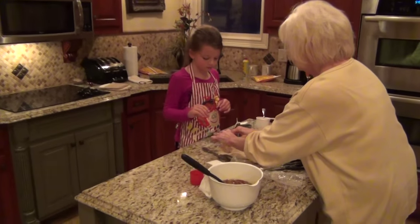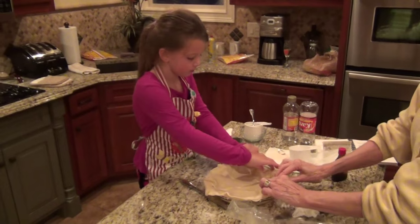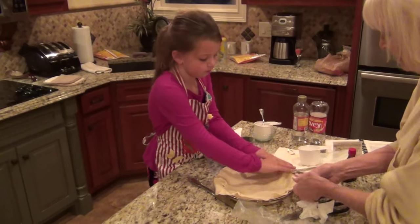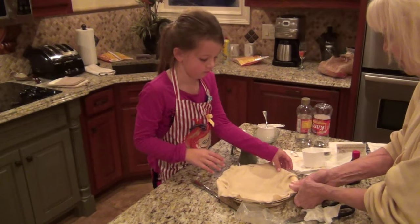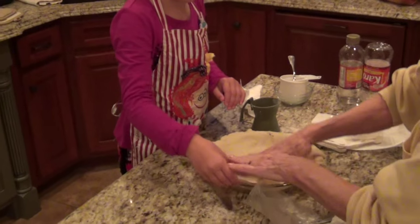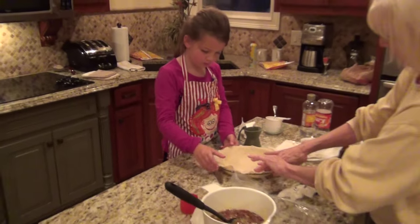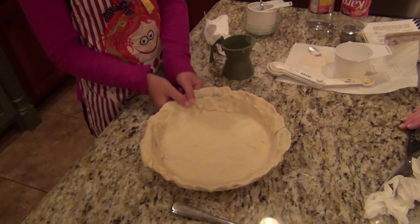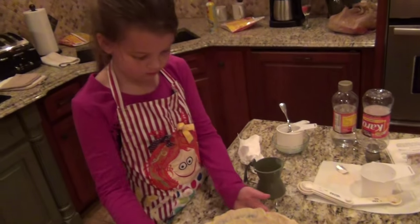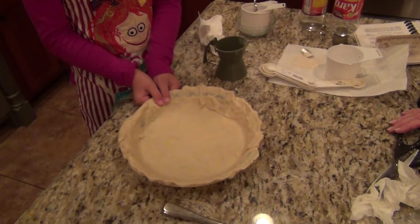Now, you know how we do this? Remember, you spread it pretty here, okay? All around. Spread it. And then when you get it spread on, you're going to make a design with your thumbs. Remember? Yeah. Now you do it. And there can't be any holes. Okay? All the way around. Pinch. Are you pinching? Uh-huh. Look at her. It's going to be gorgeous.